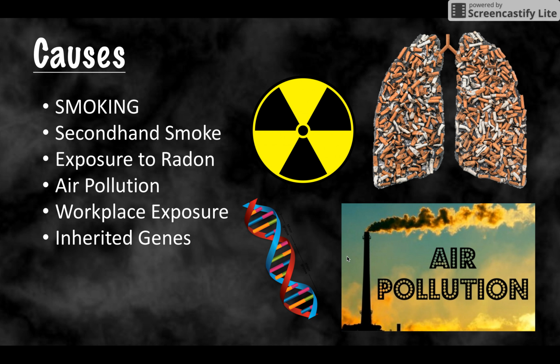Next is going to be exposure to radon, as well as air pollution around you, also including workplace exposure to different chemicals that can also be damaging to the lungs. And lastly, we have inherited genes that can affect us as well and play a role in lung cancer. Some cases have shown that lung cancer can be passed down throughout the family depending on your genetics.